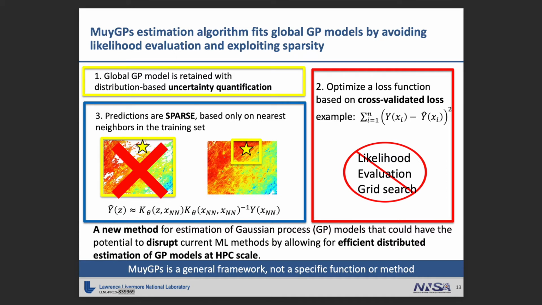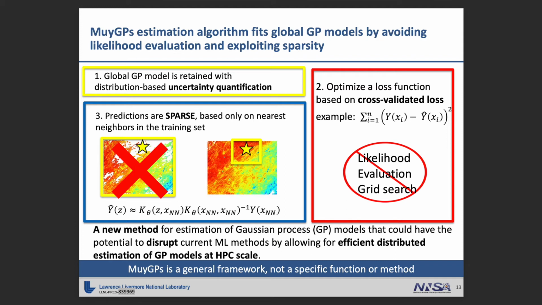But the general idea here is, unlike some methods where we're going to be approximating the kernel, changing the model, we're going to assume that we actually have this global stationary Gaussian process model. This will make sure that the uncertainty quantification holds, and we could check all of the assumptions that we've made. We're not abandoning that global model. We're just going to make an approximation to it.